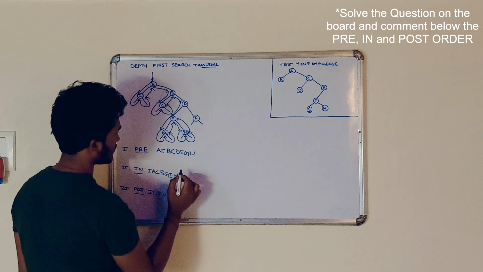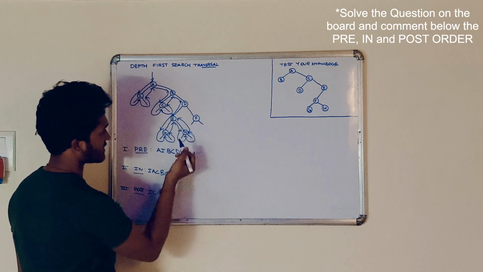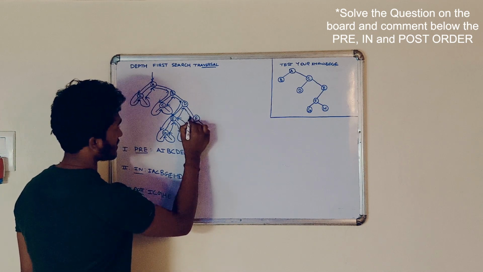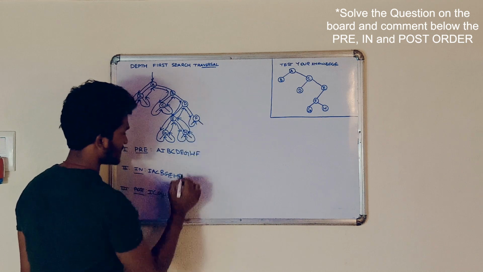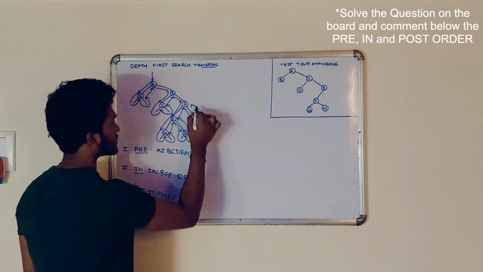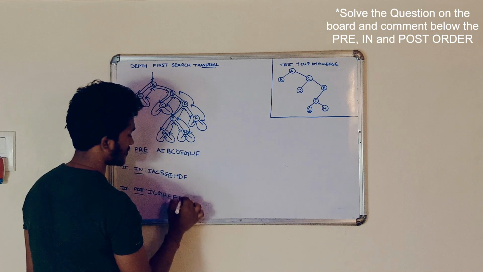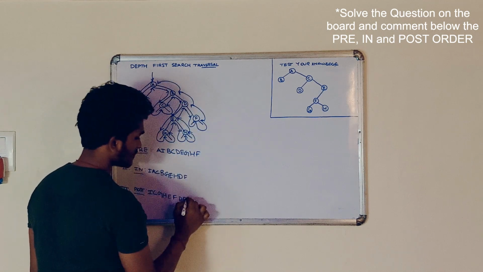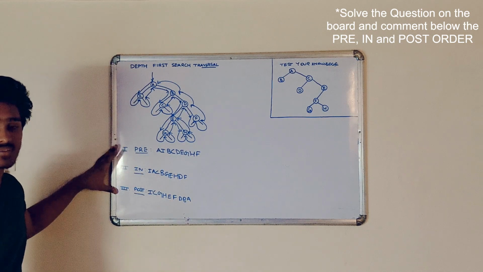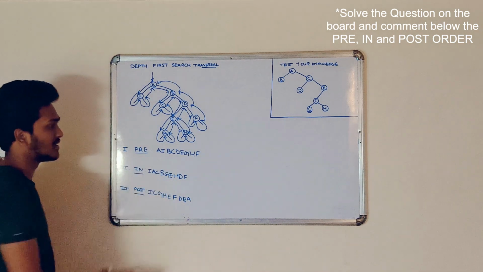E for the wait a second, we have written here E, so E for the third time because we are visiting it for the third time, D for the second time, F for the first time, F second time, F third time, then we go back to D for the third time, B for the third time, and then A. Now these three are the exact same order in which if you write a code, you will get an answer.